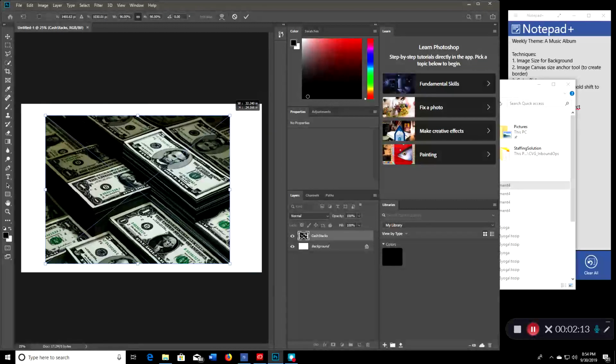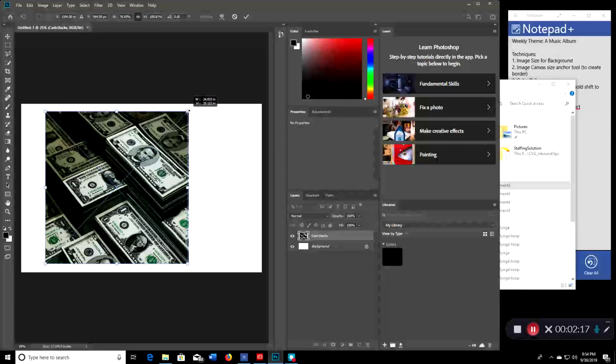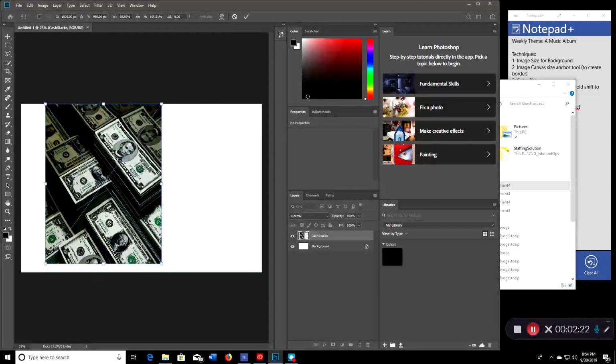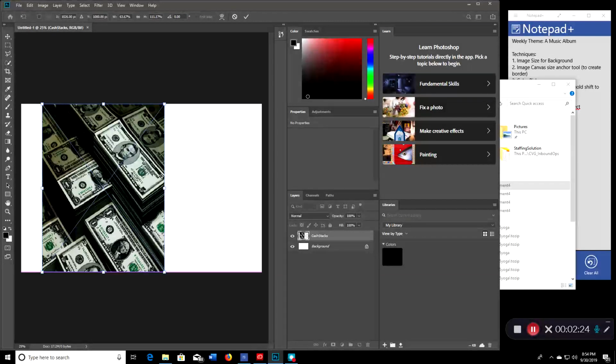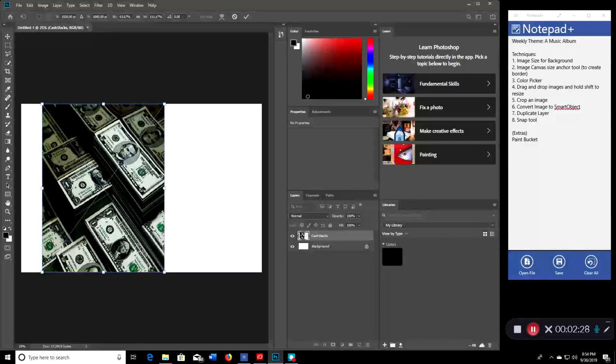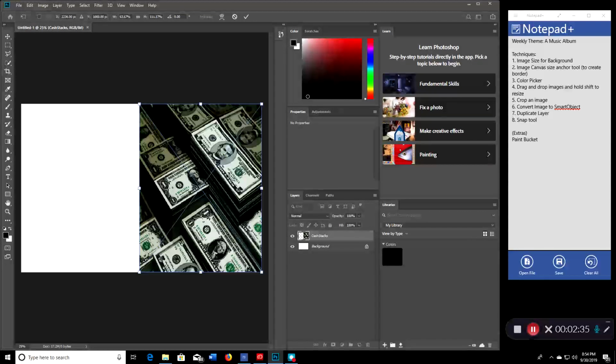If you hold the shift key, it'll actually let you break that aspect ratio, which is sort of what I want to do, because I like the currency here, but I don't want it to be as stretched out as the original image was. So we're going to drag and drop it like that by holding shift, ignoring the aspect ratio. We're going to do it just like this. A bit onto the side.